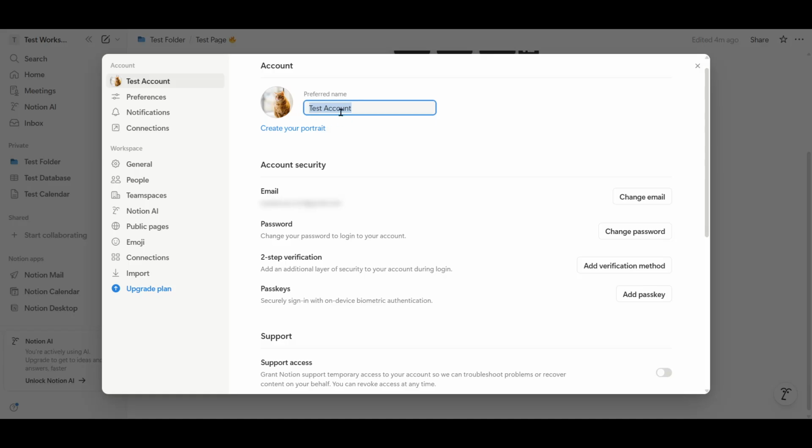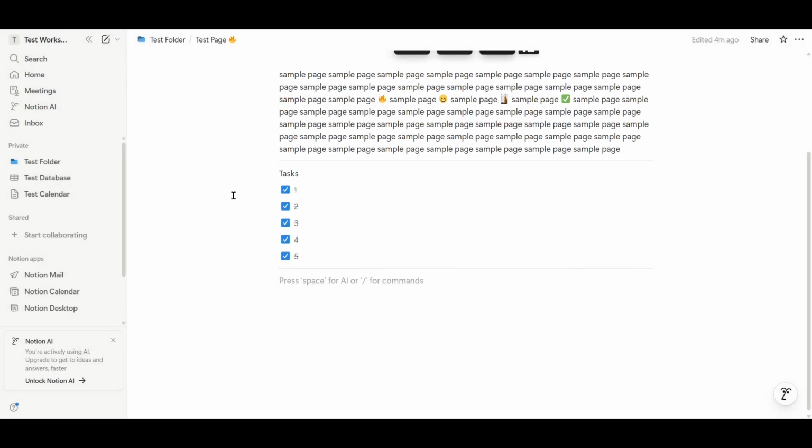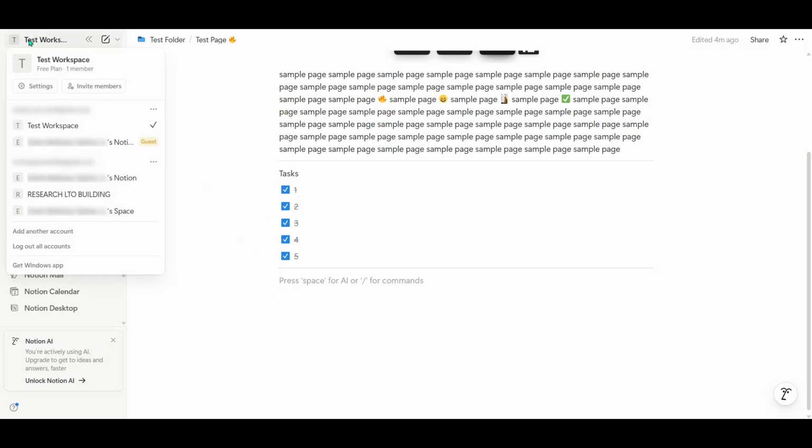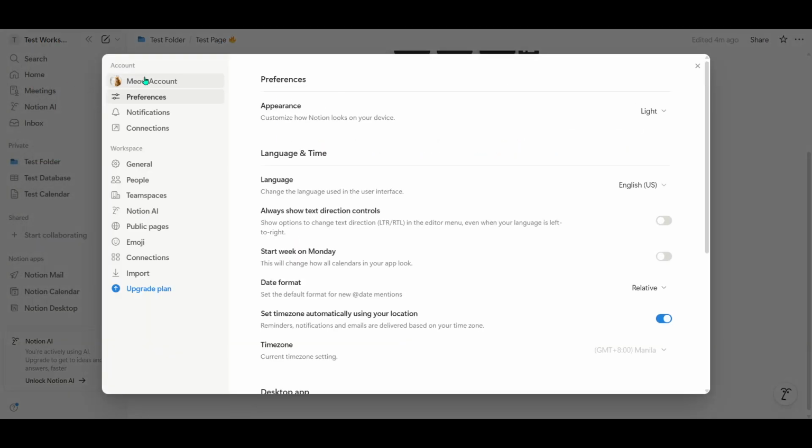Here, you'll see a text field for your preferred name. This is the name that shows up across Notion when others interact with you. Simply change it to what you want to be known as. Keep in mind, this can be your full name or a shorter, friendly version, whatever best fits the context you work in. Notion updates changes quickly, so you should see it reflected in mentions and comments right away. If you collaborate across devices, the new name will carry over everywhere once it syncs.